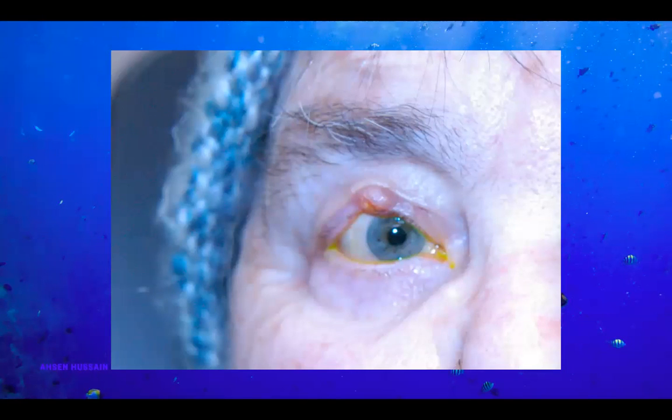So this lady was referred to me with a lesion of the right upper eyelid. And you can see a lesion there which is causing some mass effect. It's fairly circumscribed. It displays some telangiectasia and possibly some change nearby there. And it actually had quite a rough surface inferiorly.